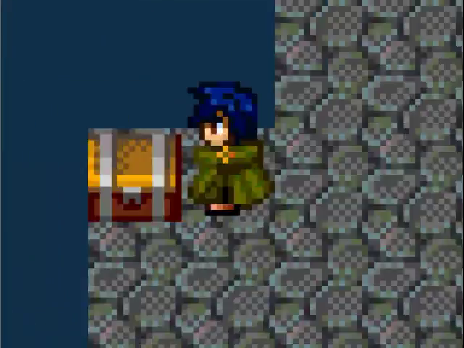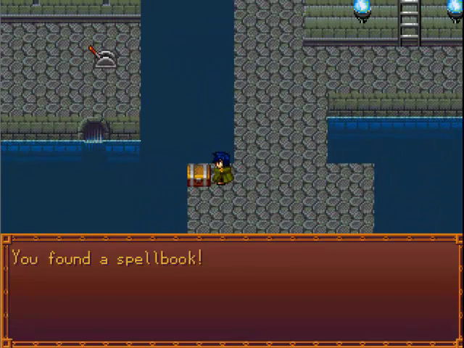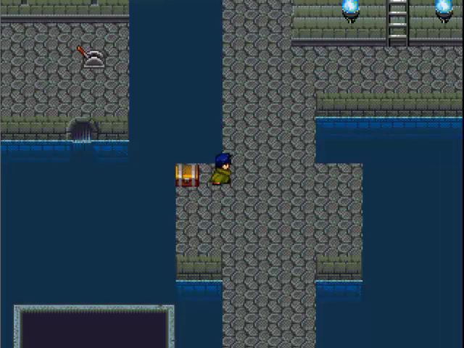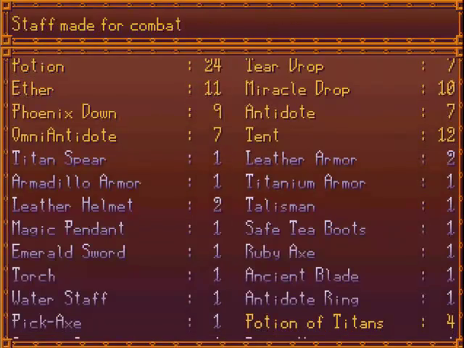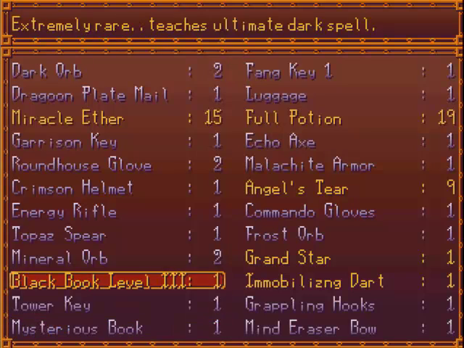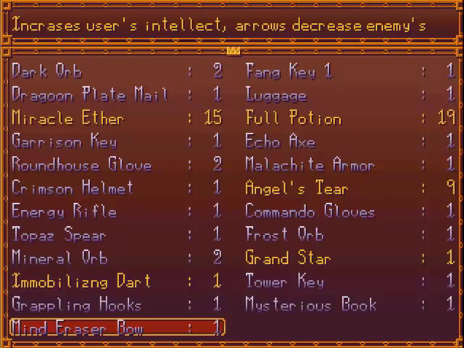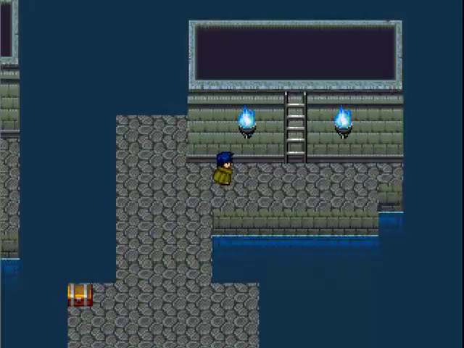What we got here? Anything cool? Oh, brother. Okay. Oh, that's right, this is a thing. This is a spellbook in another language that I have to take to an expert. It's a little side quest, but I do have this black book that I got off the dragon zombie, so I should definitely use that. There we go. That's good stuff.